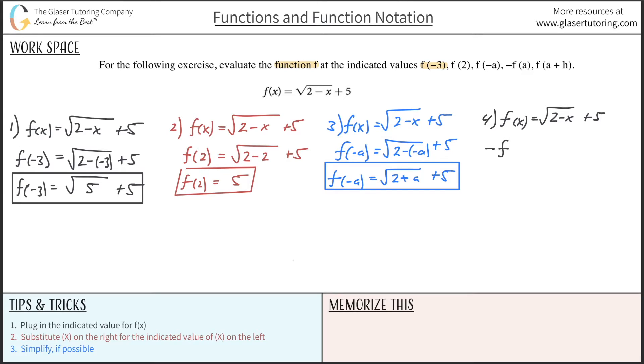So actually let me just do this part first. So basically whenever they tell you now to plug in a negative f instead of positive f here, what you do is on the right-hand side just plug in a negative value and then put a little bracket. Because what you're going to do is they're telling you make this whole thing negative. They want to find the negative of f of x. And if they want to find the negative of this whole thing, that's what we do.